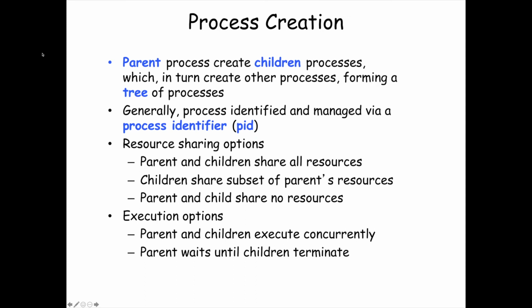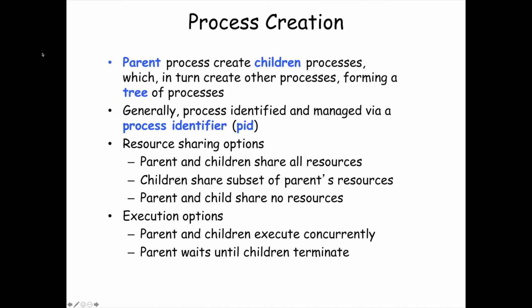And so a so-called parent process creates a so-called child process, if you call this system call to create a process, and we'll talk about that in a slide or two. So a parent process creates a child process, and that child process can now create other child processes, right? And so if you think about this relationship, you get a tree, almost like an ancestry tree. You have this first process, and it created children, and those created children, and those can create children, and so forth. And so you get this tree of processes, and each process has to be identified to the operating system. More correctly, the PCB associated with each process has to be identified by the operating system.